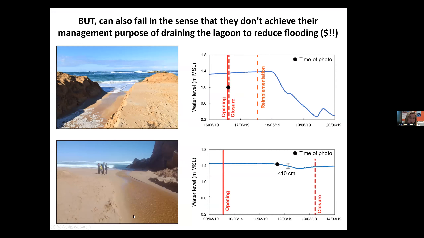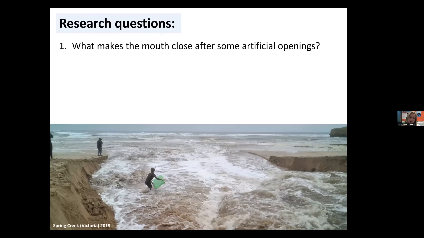Some of the motivation for my work with councils and CMAs has been to think about why this happens and to do research to give advice on how we can avoid it. Openings can fail outright, closing within a few hours, or we can have situations where even though the opening stays open, it's basically just a little trickle out, and as soon as big waves come along that mouth will shut again. Two scenarios where openings don't achieve their management purpose: one closes outright needing re-implementation days later; the other barely drains more than 10 centimetres and then closes. Each artificial opening in Victoria costs about $2,000 to $10,000, and on average we have about 30 happen across the state annually — so a huge amount of money and time is lost if we need to reimplement openings frequently.